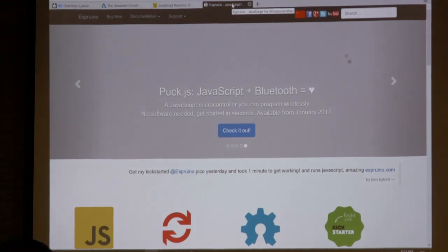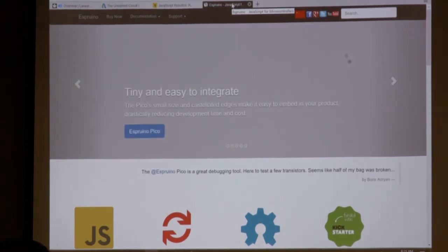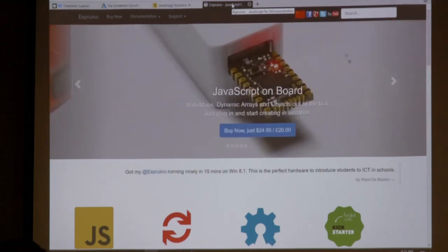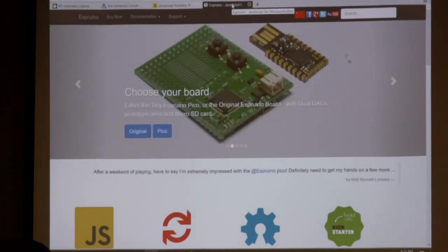If that's your cup of cheese. I don't actually think it's easier than the Arduino C code that I just showed. You know, whatever you want to use, there's something out there. But yeah, that's all I've got.